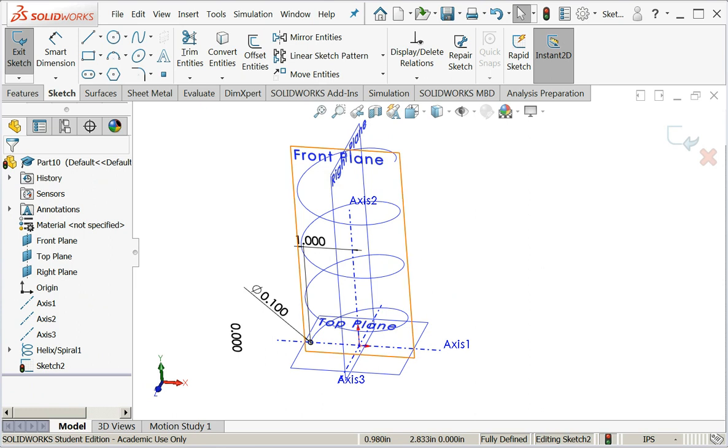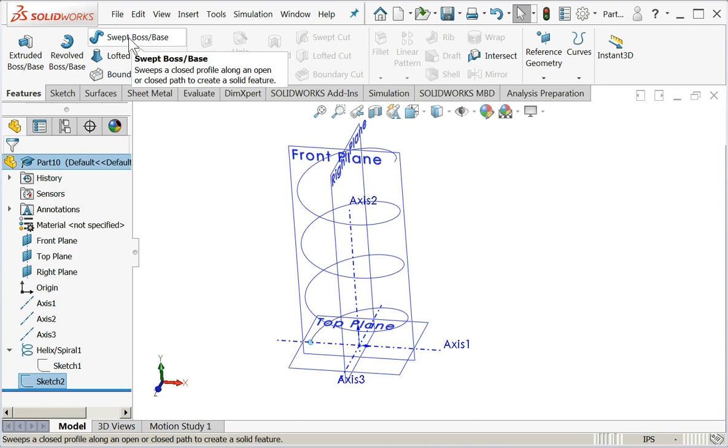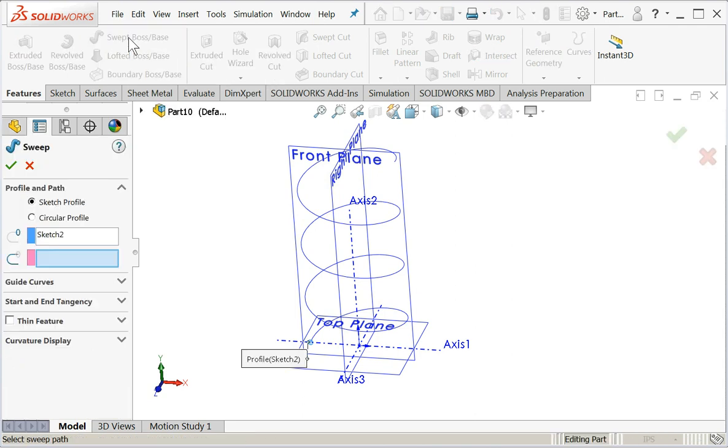So now we have our two sketches, sketch 1 and sketch 2. Our helix is a feature, and we're going to do swept boss or base. So when we open up the dialog, you can see the first box, sketch 2. This is our profile.